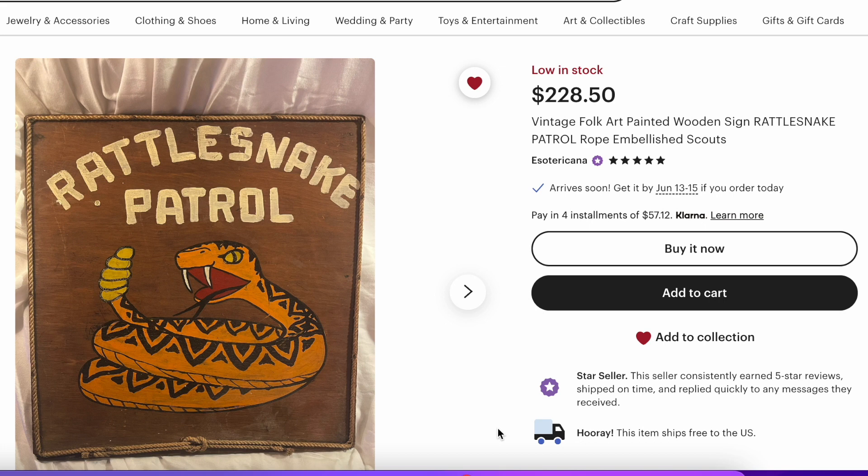This first item — my friend Aaron has this. It's a really cool thing. I actually saw this in person because he picked it up at a show I was at, and he told me it wasn't for sale. He's got it on Etsy, so I'm going to give him a hard time for selling this without giving me a chance to buy it in person. It's really cool and decorative — this will fill up some space in your house for sure. I think a lot of dads would love this. If the father in your life likes funky, weird, folky signs, this is a good one to buy.